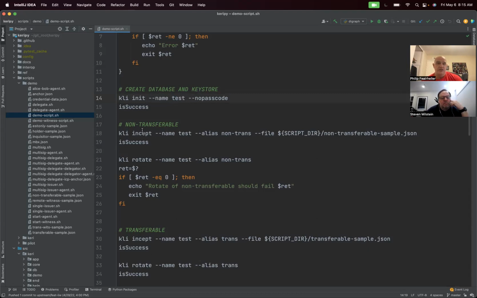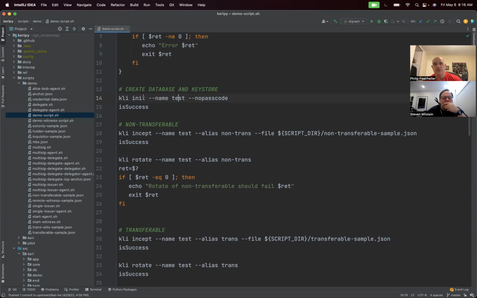So after it creates the key store, we create a non-transferable. Sorry, would you define which one of those three places to look for here? No, or is it just the way you're installed, you're set up? That's correct. It's the way your system is set up. We don't support the creation of temporary from the command line. We could add it as a flag, I guess, but we don't currently support that.